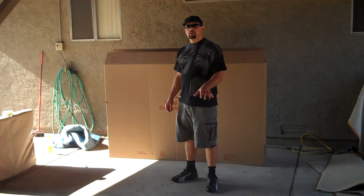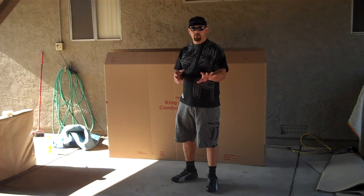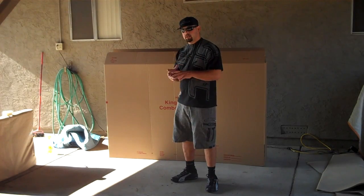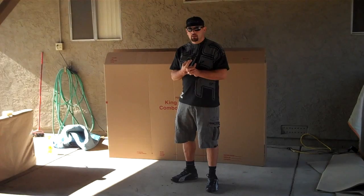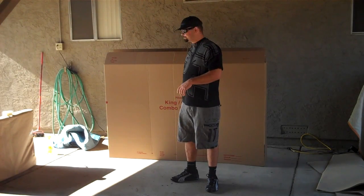Okay, so we've got our three layers on our TV. We got the bubble wrap or an old blanket, whatever you have available. And we have cardboard protecting the screen in the corners. And then we have another layer on the outside of that, either a moving paper pad, a cloth pad, or another old blanket. Now we need to build the big box.